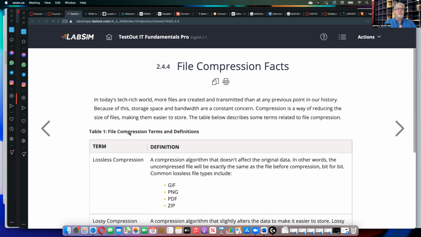An easy way to put it is, let's take a text file and you just type out this Word document. We can look in that file and say, every time we see the word "and," that's going to be X many bits, right? A, N, D. Every time we see that, why not have a table at the top of this thing that says A equals "and"? And then everywhere we see "and," we can just replace it with an A. Now, that's a simplistic view of what file compression does, but it does do that.